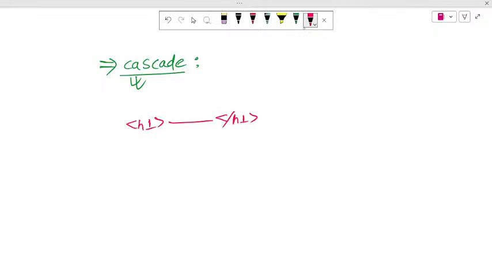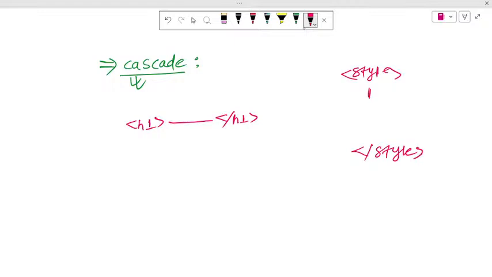Now let's say you write some CSS in a style tag, and again, obviously you have to close it, right?